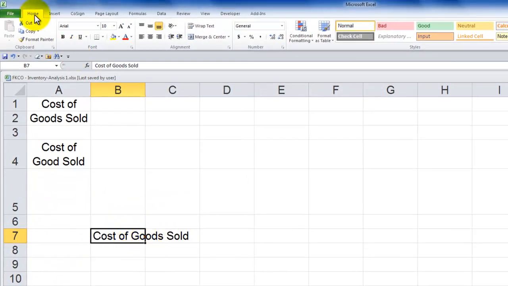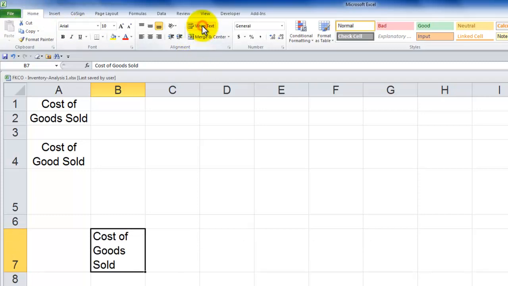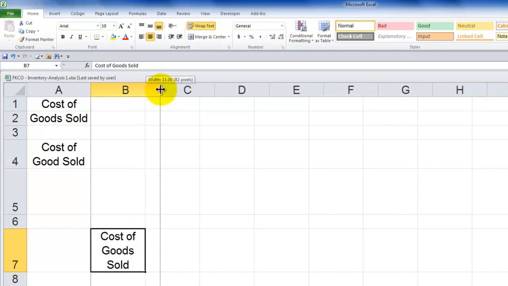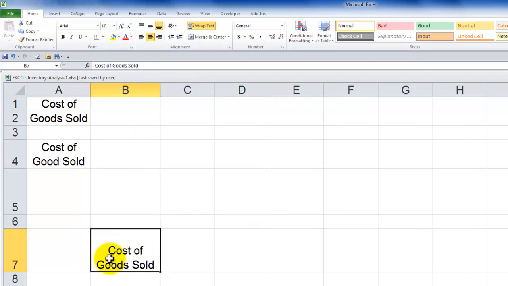Now, on the Home tab of the ribbon in Excel 2007, Excel 2010, notice that in the alignment group we can click on Wrap Text, and there you go, Cost of Goods Sold. Now, I probably want to center this going across horizontally, and I probably want to have goods sold on one row within that cell. Very easy enough to do. All I have to do is just increase the width. So I have cost of goods sold, but look at this extra space that I have up there. Easy enough to change. All you have to do is come over here and double click the bottom of the row that contains the wrap text, and you see it automatically resizes.